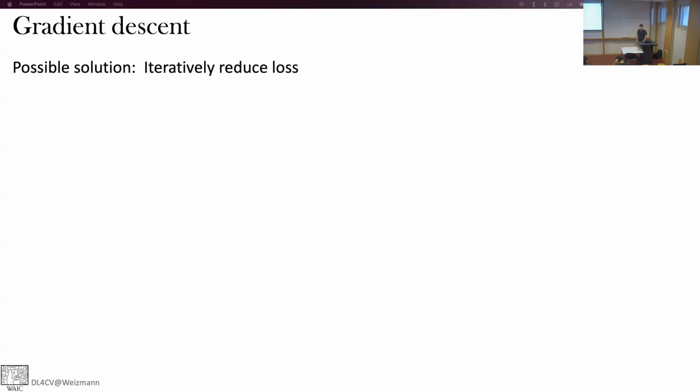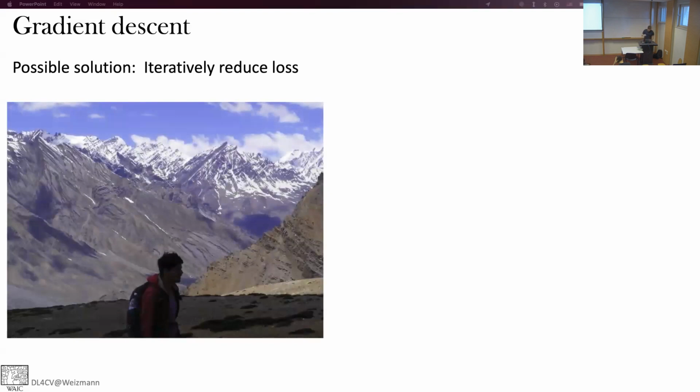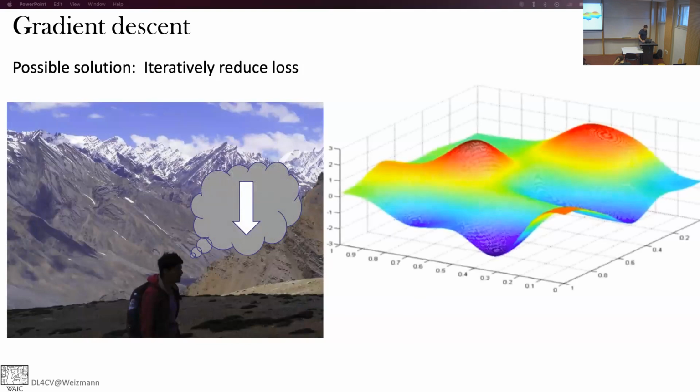So the idea of gradient descent is taking small steps down, step by step. And this is me many years ago, in India, presumably close to the highest village in the world, allegedly, not exactly. And I did this hike of starting there and then going down all the time. I didn't have any map or anything. So the only strategy you can have in such a situation is to say, I'm just going to walk down. Whatever happens, wherever I am, I'm just going to aim myself to go down as far as I can. So I would start there, and then I take another step, another, going all the way. And this way I'll be getting down.